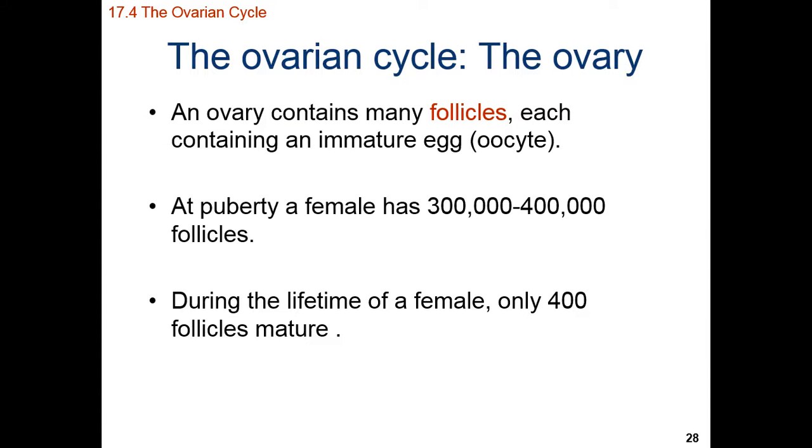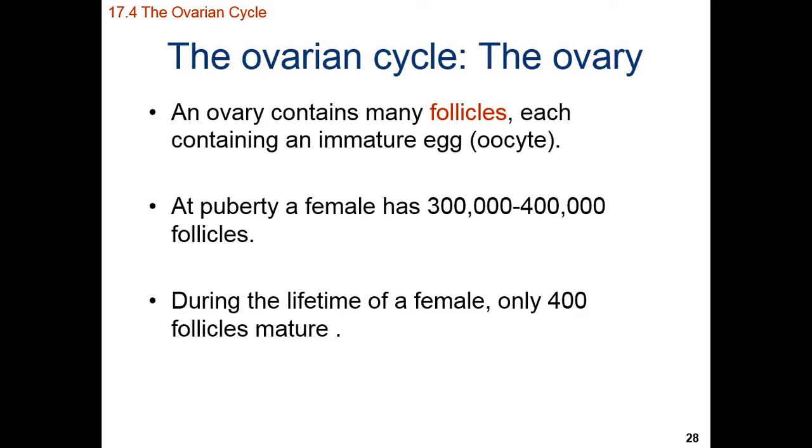All right, guys and gals, let's continue our discussion on the ovarian and the uterine cycles. Collectively, both the ovarian and the uterine cycles are referred to as the menstrual cycle. If we look at the ovarian cycle, it starts with that female gonad, the ovary. Each ovary is going to contain many follicles. A follicle you can think of as a small structure within the ovary that contains an oocyte, or an egg.